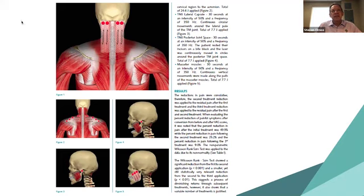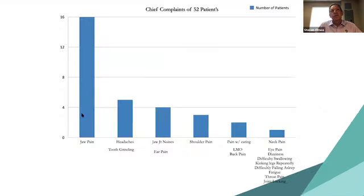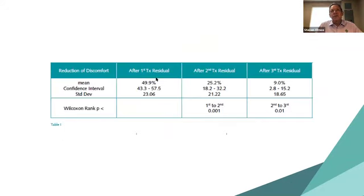Whereas the other patients tend to get the temporal headaches in the morning, that's mouth breathing, and then of course, elevator muscles. So we do a minute on each side of the extensor muscles, and then we do a minute and a half for the shoulders of the trapezius. We do 30 seconds for the posterior joint space, lateral, and 30 seconds with the masseters. And in that, we were able to reduce jaw pain significantly. In our study, jaw pain was the most predominant problem. And we were able to reduce that almost 50% in the first treatment, 25%, 9% until we had resolution.